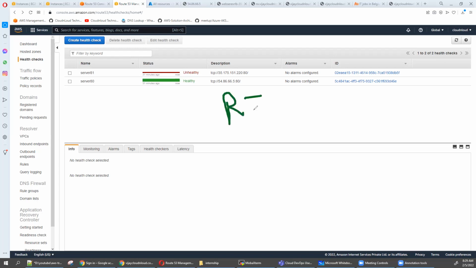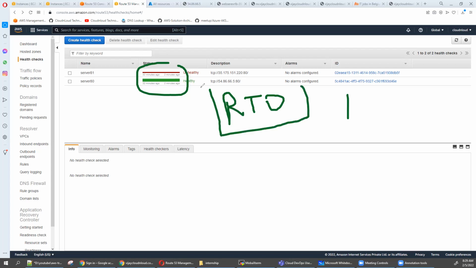No. I'm asking what is related to RTO from this status? Because I already started, I already shut it down. The infrastructure itself is now in crisis, but still the failover has not happened. In that case, how will you define your RTO? What is the crisis here? Are you going to pay a penalty, or how will you define the recovery time?